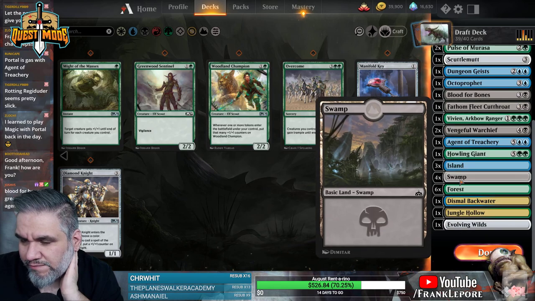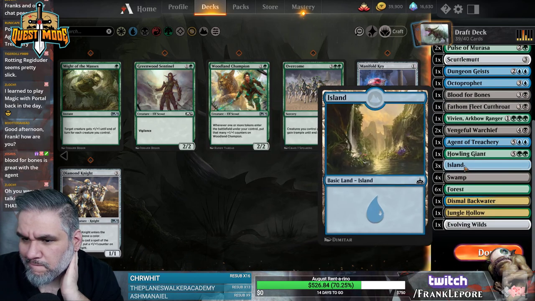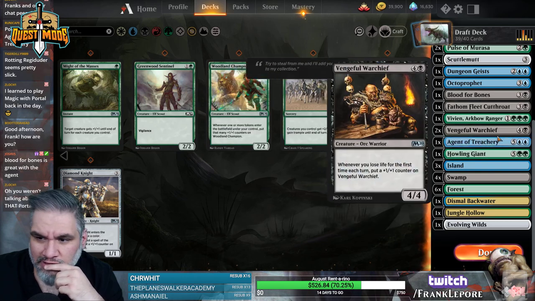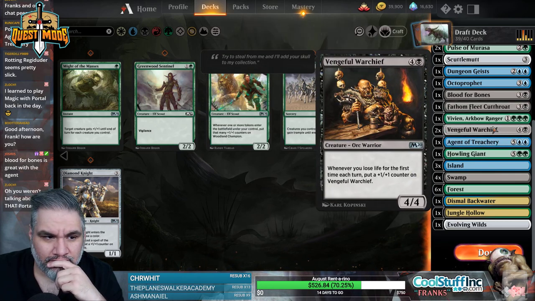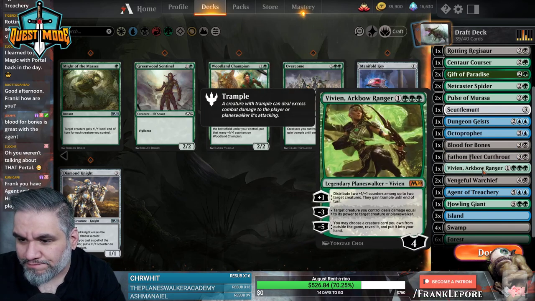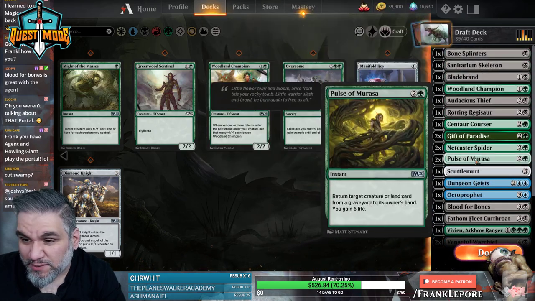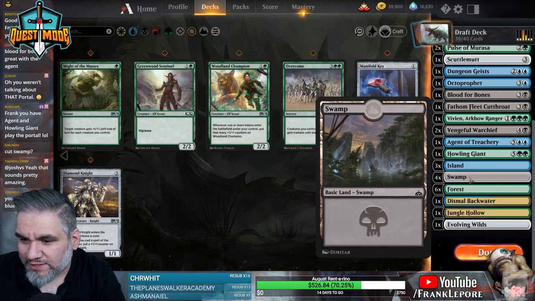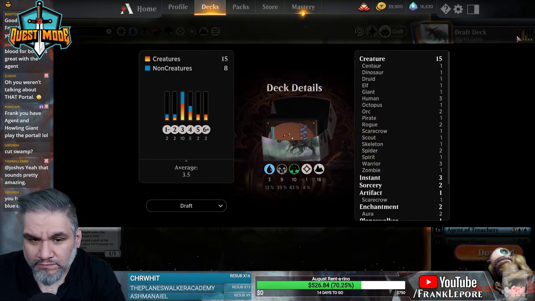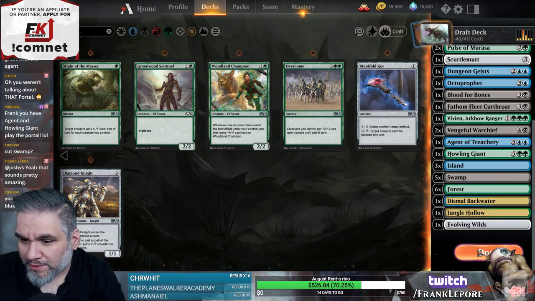I'm gonna actually cut an island. I'm gonna add a green, I think. Actually, Portal seems good with a bunch of cards. Like, it's good with Agent. It's good with Howling Giant. I guess that's probably all it's good with, to be honest with you. We have Double Pulse and Blood for Bones. We have a lot of ways to get creatures back. I think it's just 8-8. I think I feel better about 8-8.